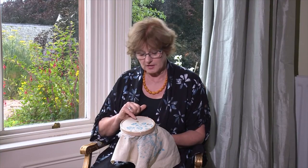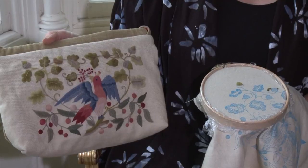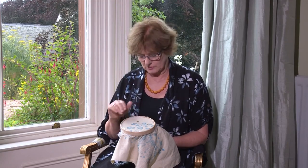Now the way I'm going to work it on this piece is in a 3D way to make it raise slightly. The design I'm working on is the Wordsworth Cuckoo, and I'd like these acorns to be really raised so that in the end it looks as though I've split an acorn in half and popped it on the top and rested it on the top of the linen.